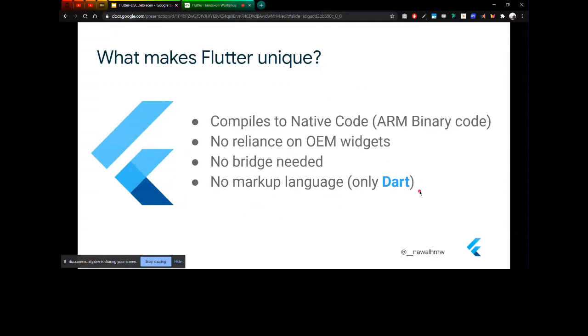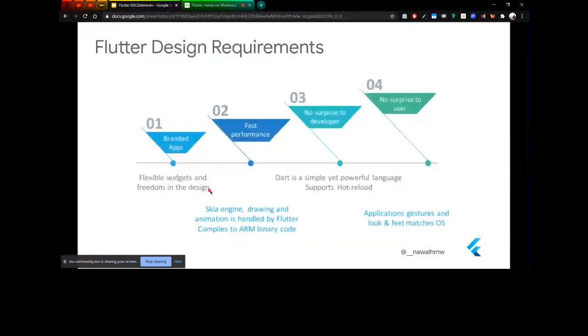So flexible widgets and freedom in design, fast performance, because our code gets compiled to the ARM binary code, and we use a feature called hot reload, which we will see more throughout the session. And of course, there's no surprise to the developer.